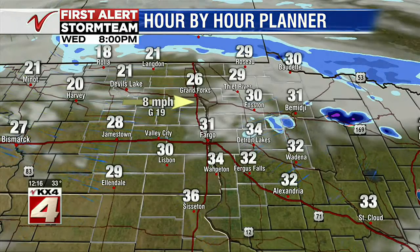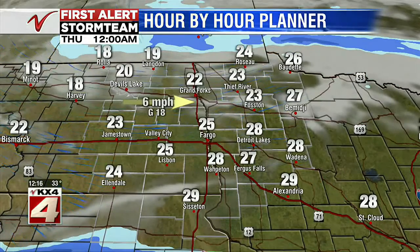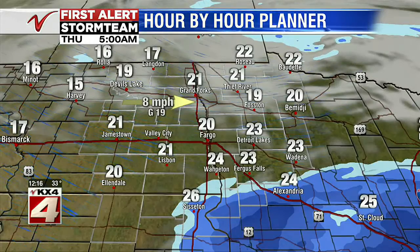Heading into the overnight hours, things do quiet down in the south more, but you can see up north we're still being influenced by this system and the potential for some snow is there. This isn't the only area of snowfall we've got to watch overnight. Look what happens to the south. I mentioned earlier this morning how there might be another quick shot of snow hitting South Dakota and Minnesota again overnight. That could bring a little bit of snow to some of those same places we were watching yesterday: Sisseton, back over to the Wheaton area, back up toward Henning, which got about 2 inches of snow from yesterday's event. We could get another coating, another dusting tomorrow morning from this as the other round is moving out.